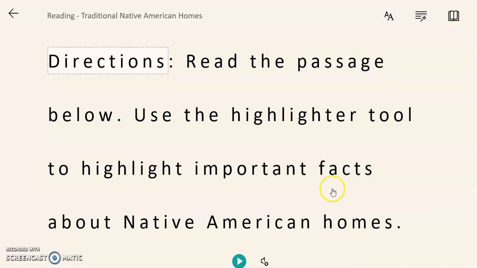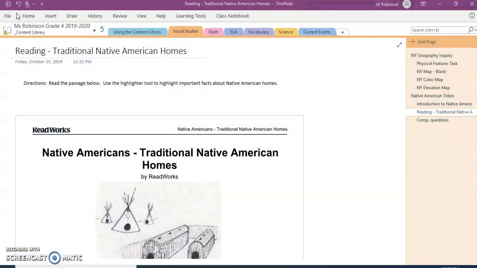Beyond that, really, it's just a matter of pressing play in order to hear the text read to you, and then to exit out of Immersive Reader once they're done having this read to them. This little arrow over here will exit out of Immersive Reader, and you can see we are back to the traditional looking OneNote screen. Nothing has been changed to the original document. And that's pretty much it.